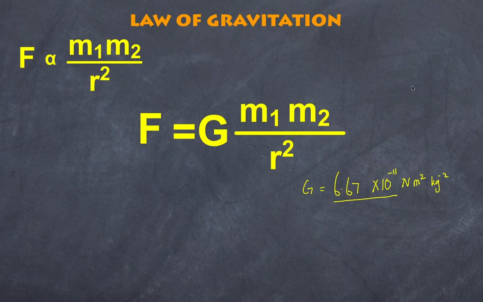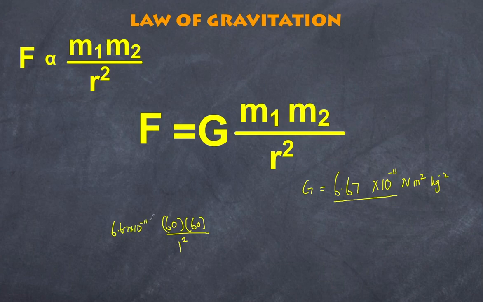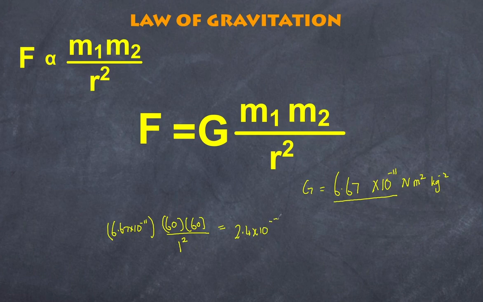For example, if you are sitting next to someone you like and their mass was 60 kilograms, and your mass was also 60 kilograms, and you're separated by a distance of one meter, then your gravitational attraction is going to be G multiplied by the product of your masses divided by the distance between you squared. When you calculate that out, you get a value of 2.4 × 10⁻⁷ newtons. So clearly the level of attraction between you two will be, in terms of gravity, really, really small. Where it really starts to play is when we have masses such as planets, where we have extremely large masses, and the gravitational force is going to be more significant.